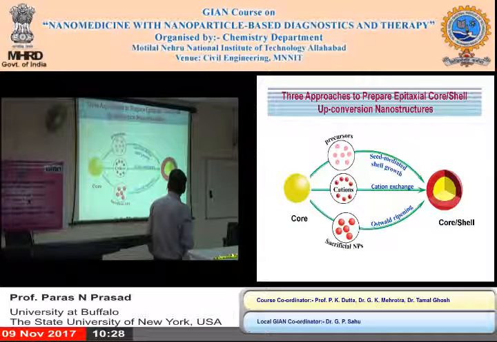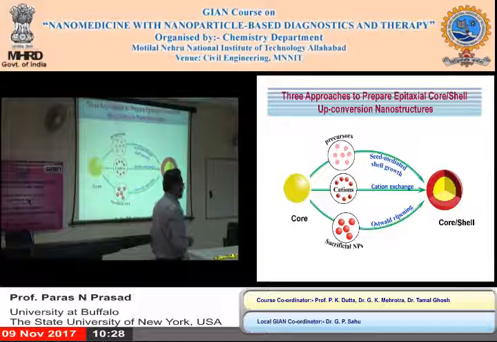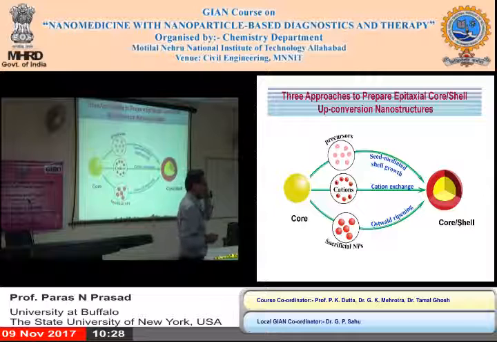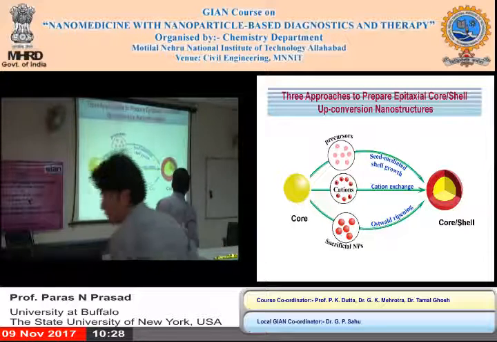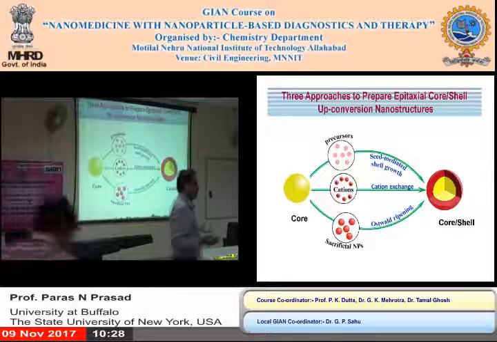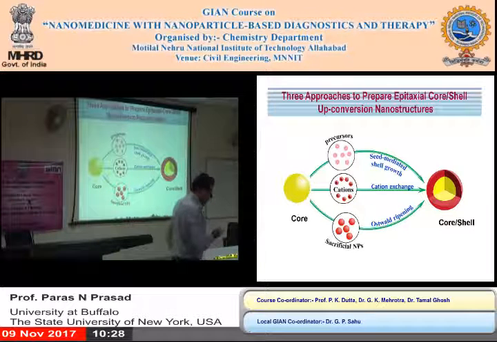Or sometimes you can have a lot of small nanoparticles in there, and they decorate around and combine together, called Ostwald ripening, and they can form a shell. So these are three methods, and again you can read about them in my review article in Chemical Reviews, which gives you detail of making it. So it's a very simple chemistry, not very complicated.